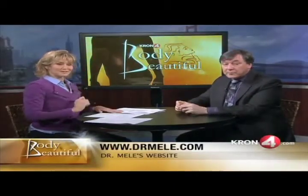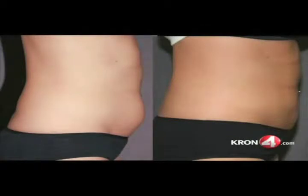Let's see some pics. First pic. There we go. That's nice. So this is liposuction. This is someone who has that fullness in the lower body caused by fat. So that's all fat, her muscle is actually nice and smooth underneath there already, and that's the perfect candidate for lipo. Tight skin, tight muscle, good health. So we sneak in through little, half a quarter inch incisions and suck that out.